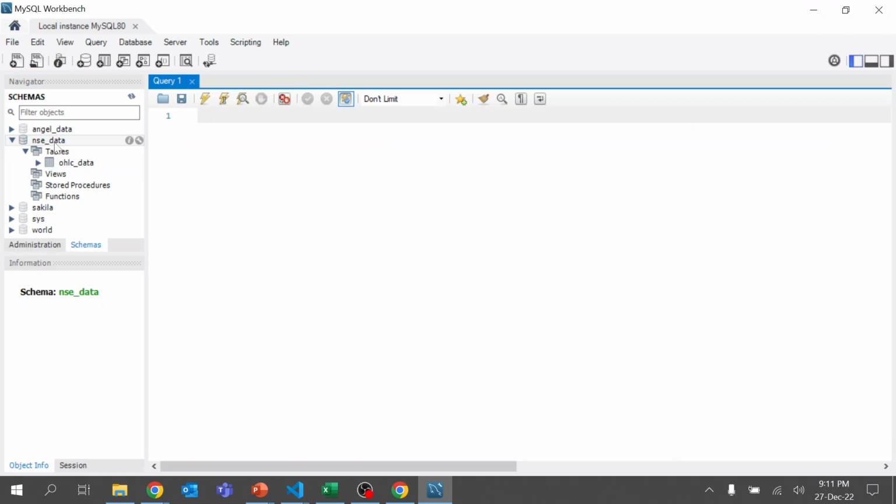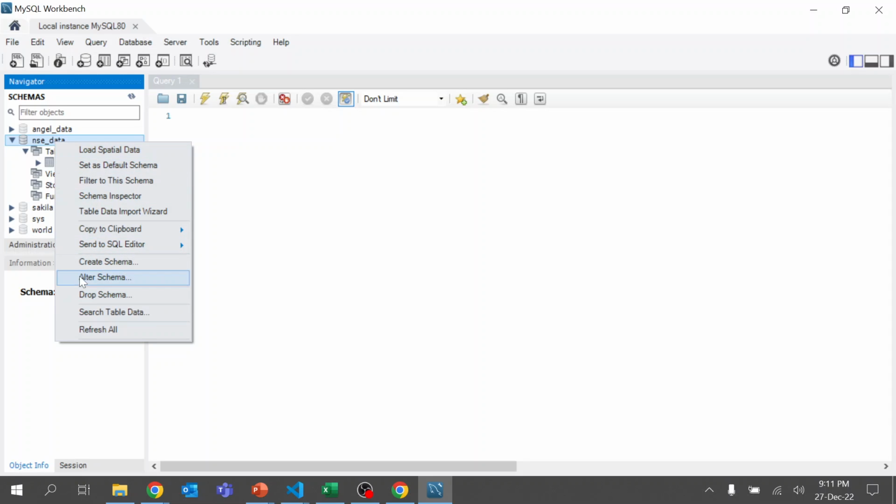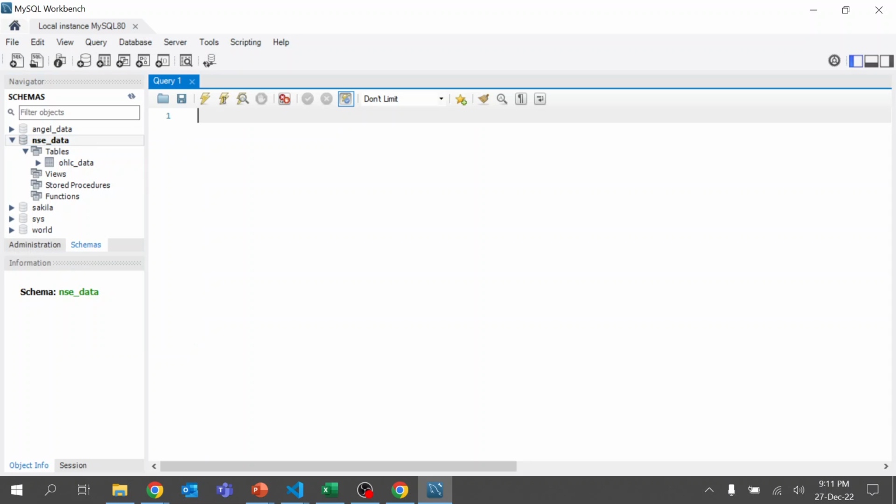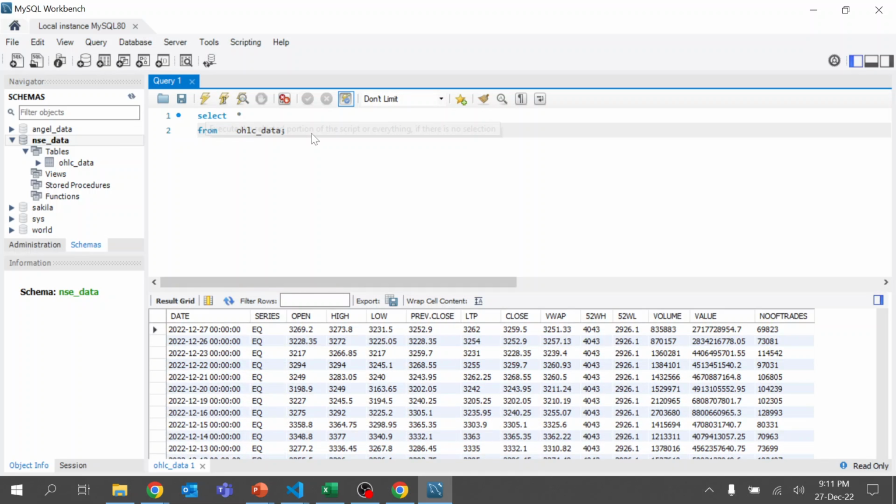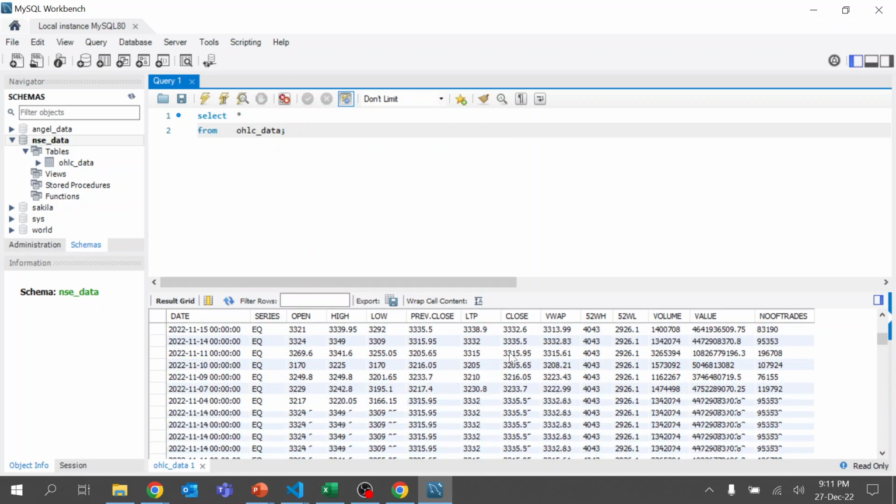Okay. So now let's do this. Let's set this schema as default so that we can run queries on top of the database NSE data. So let's put a select star from OHLC data. Yeah, IntelliSense is helping me. Great. Let's run it. I got the data.